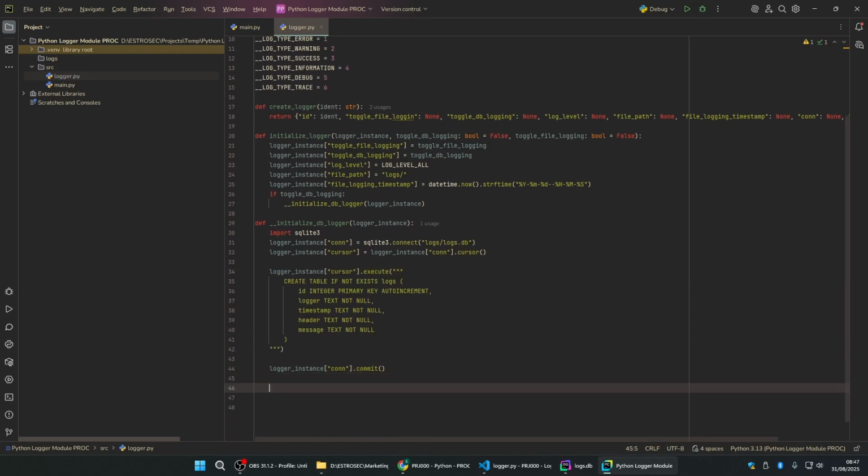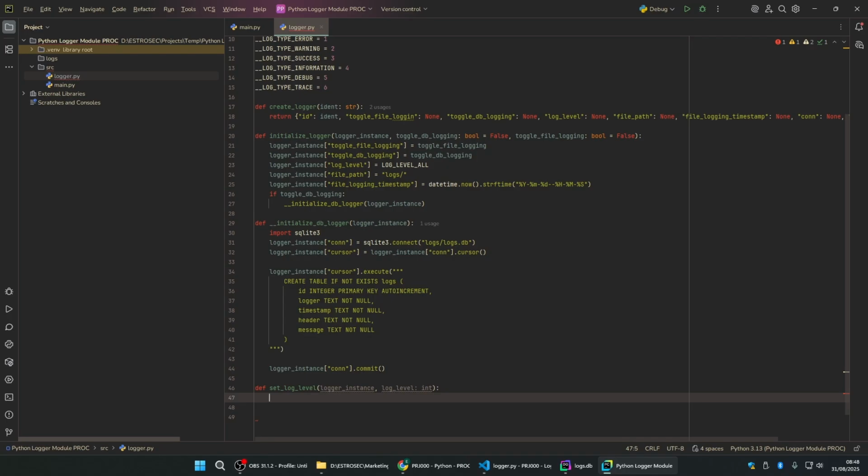What we can do now then, so we have a little bit of time left, is set up our utility stuff. So def set_log_level. So we need to be able to set our log level, right? So logger_instance and then log_level. Now for this, we would usually use the enum thing, but we're just going to use int because that is the data type that we're currently using, because we're not using any OOP, we're just using straight up data types.